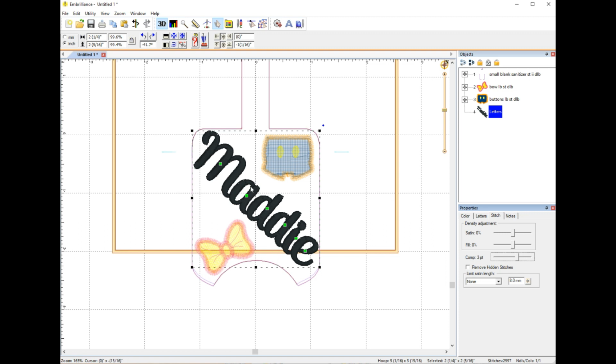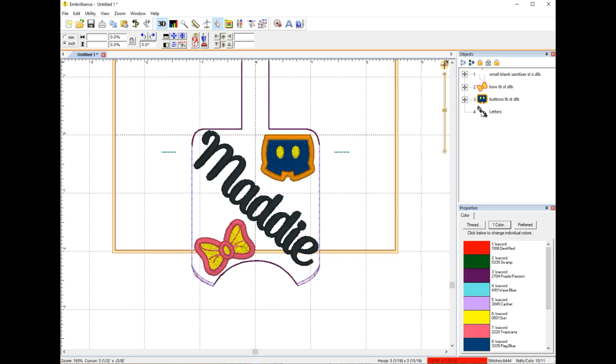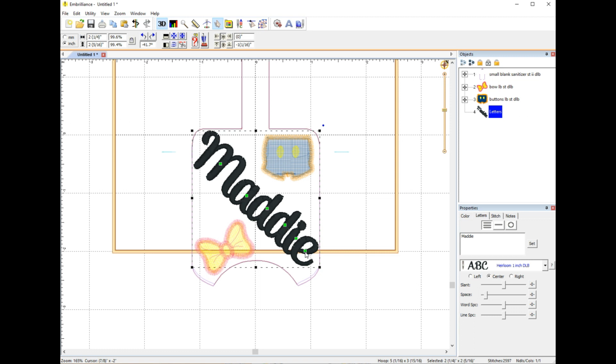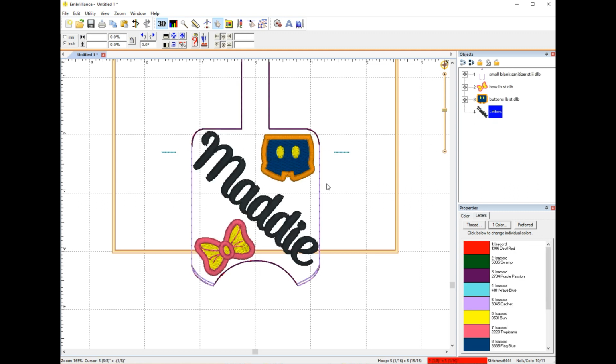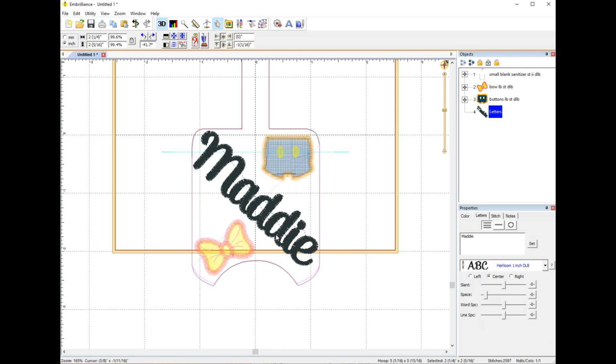Now, you really need to watch, because sometimes it can look a little messy, or it makes your letters get too close together. So just try different compensation. I would say 2 is my usual. For this one in particular, since I'm using white, I did choose 3. Now you can still, in this mode, choose the letters. If one of the letters got way too close to another using that pull compensation, just grab the letter and manipulate it a little bit. If it got too close to the edge, you can still move and manipulate that word.